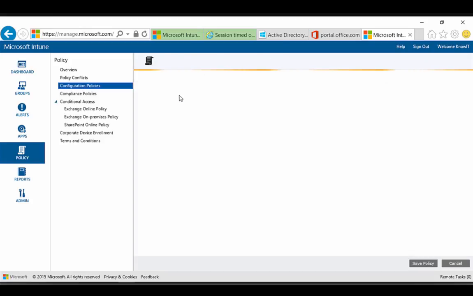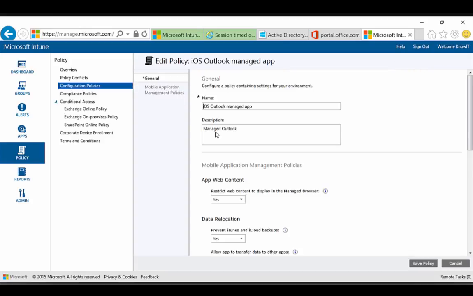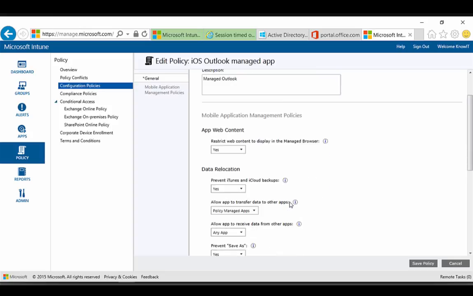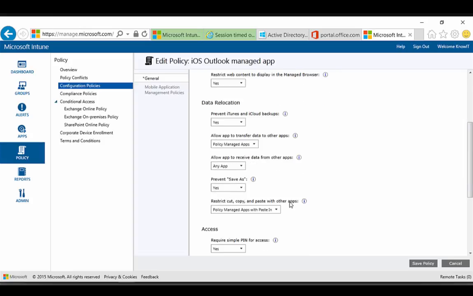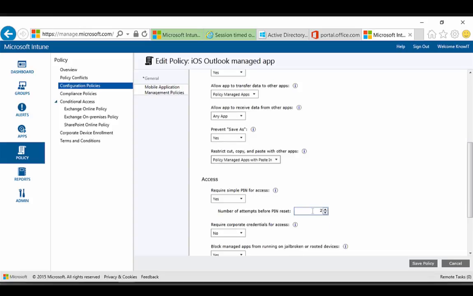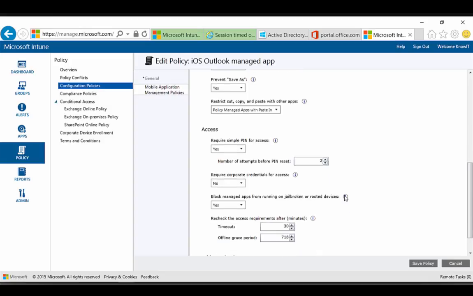So here you'll see I have a policy for the managed application. Are we going to restrict it so it's used only in a web browser? Where's the data going to live? Are we going to allow cloud support or not? As you see here, we also have a limit where we can set what we can do with cut and paste. Are we going to allow policy managed applications or any applications? And the same thing for getting data from those applications. We can force corporate credentials if we want to on that. I honestly have not seen too many customers do that. It's a little extra secure, but once again, we're talking about getting the right end user experience as well.